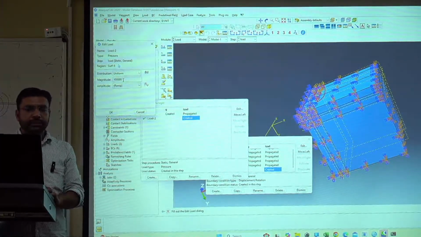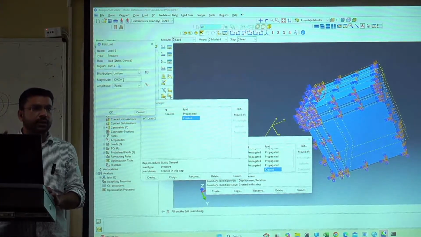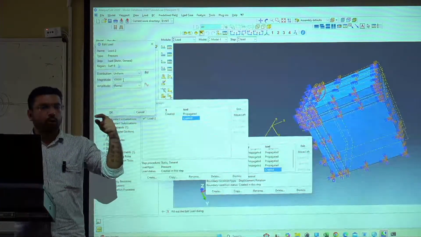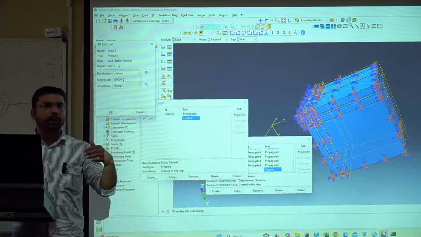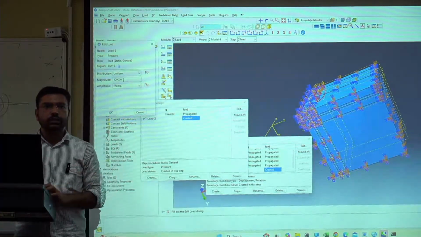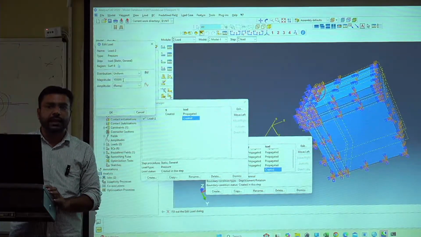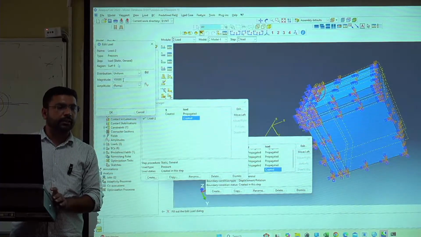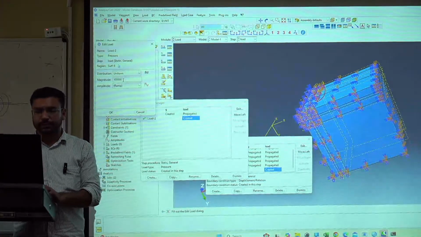This pressure is 100 kilonewton per meter square. You cannot use both. You have to go for either the prescribed displacement or the pressure. If you go for both, the software will directly go for the prescribed displacement.